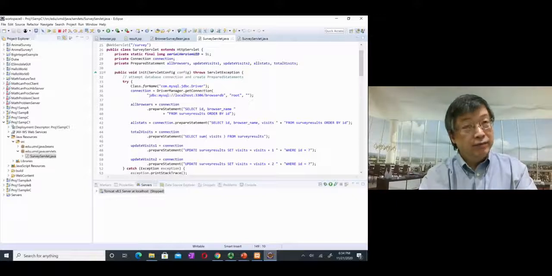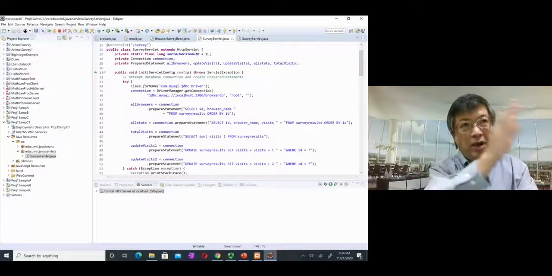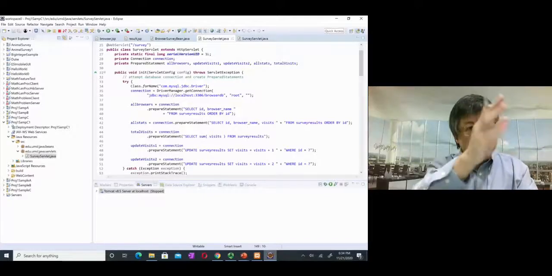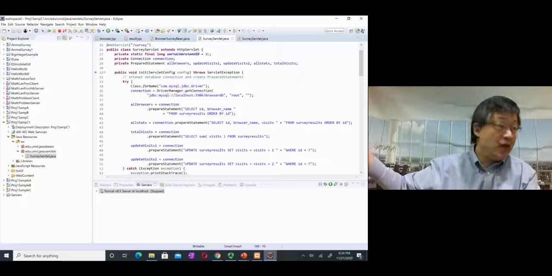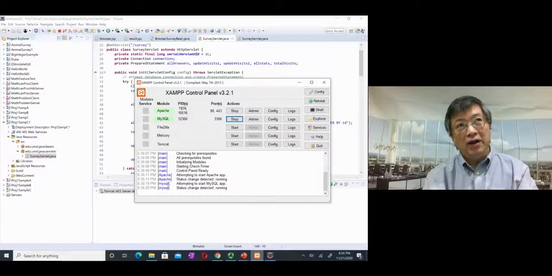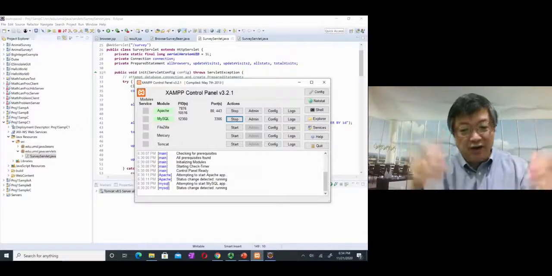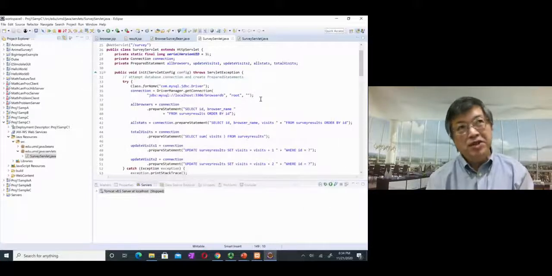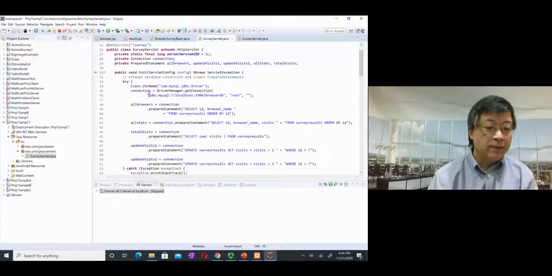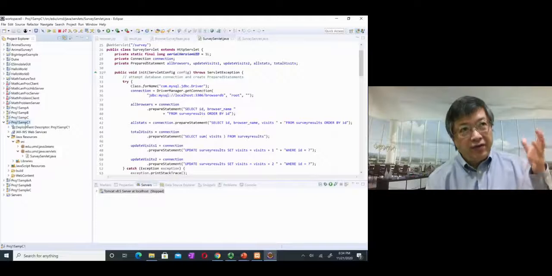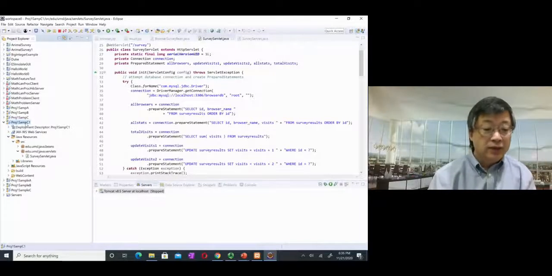Do you know why, the last time I ran the project, I couldn't get through? The reason is I made a very stupid mistake: I didn't start Apache and MySQL server, mainly the MySQL database server. So the database cannot be accessed. Don't forget this step. Now I found it, I started it. So let's run another time. You can see you cannot miss any important step. After I started it, I didn't do anything else. So I hope we can get through this time.